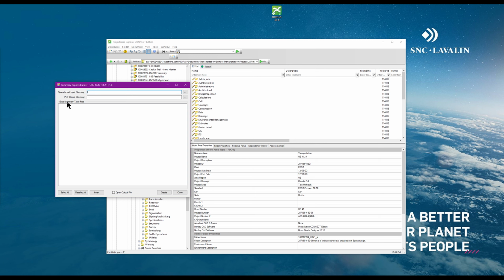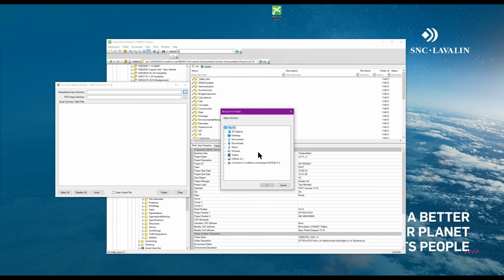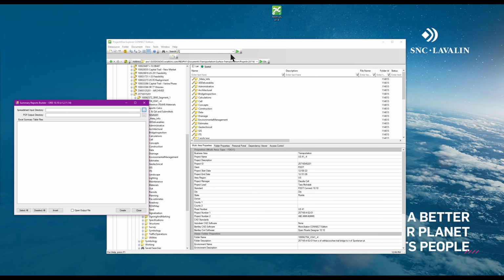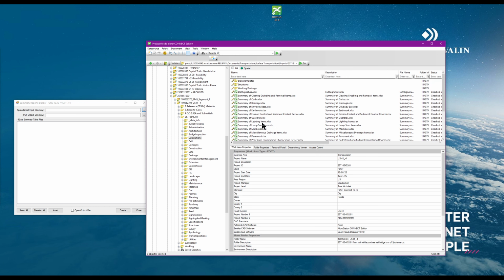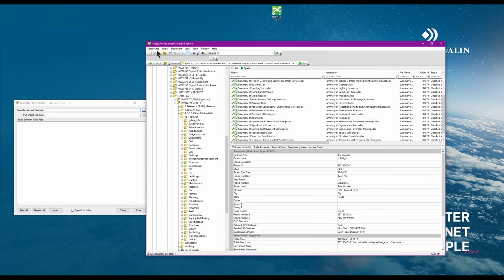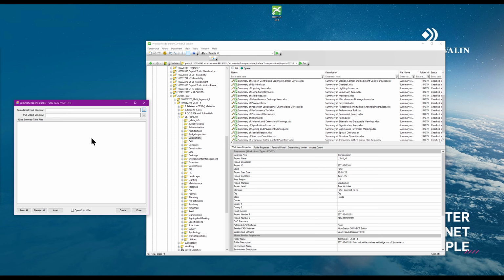As we see the tool here, that's where the input is of the spreadsheets, the XLS, and then the PDF, which is the output. If I click on this, I do not see a way to go to ProjectWise. And that's one of the problems that we have with FDOT tools, that they are not working with ProjectWise. In ProjectWise, all my Excels are saved inside the calculation folder. So the workaround that we're gonna do is export these Excels locally, run this tool locally, create the report, and then get all the output back to ProjectWise.